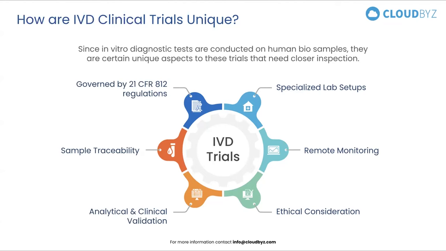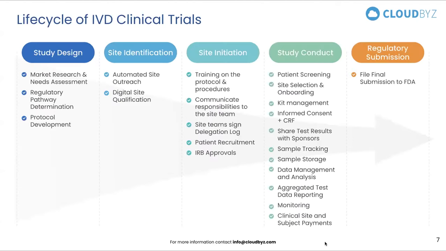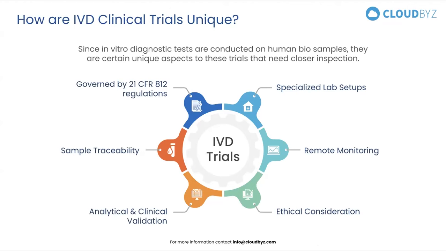So then, moving to the next unique aspect, which is analytical and clinical validation. Pooja, the previous slide, please. Yeah, thanks. Well, analytical validation again is an important part in the context of IVD trials. The objective here is to ensure the tests perform consistently in the lab, covering different aspects like precision, trueness, linearity, sensitivity, specificity, as well as stability of the testing.